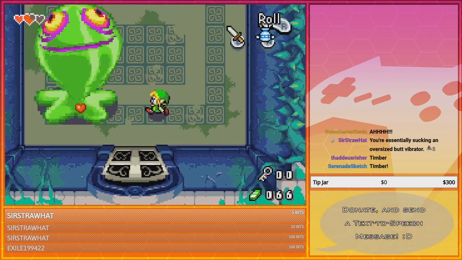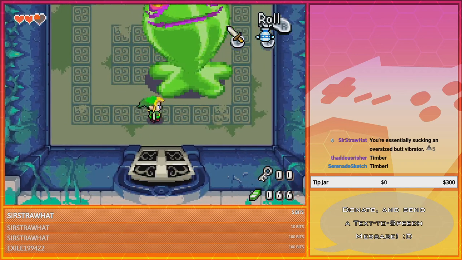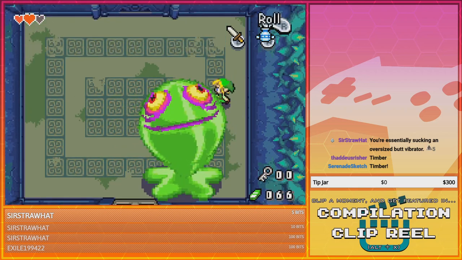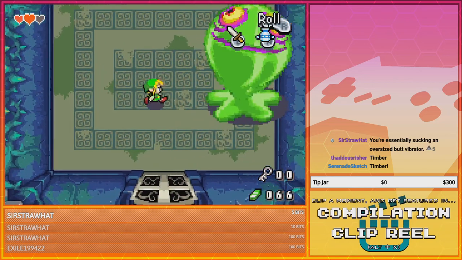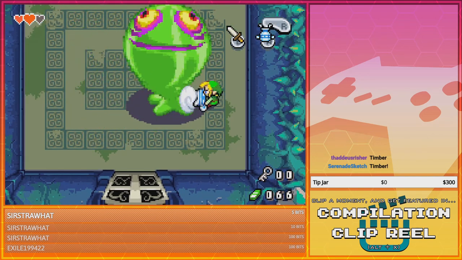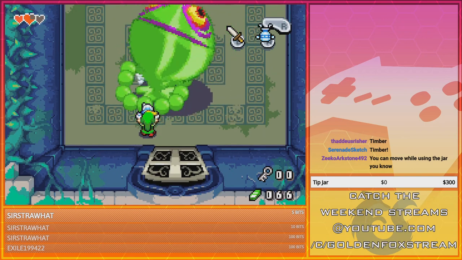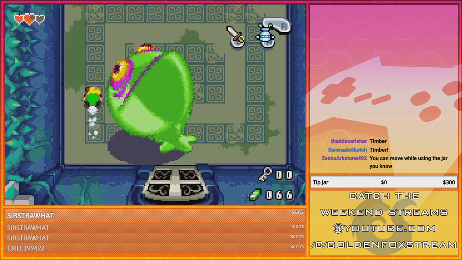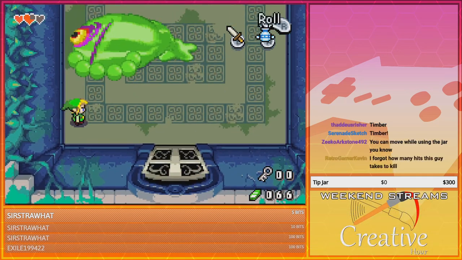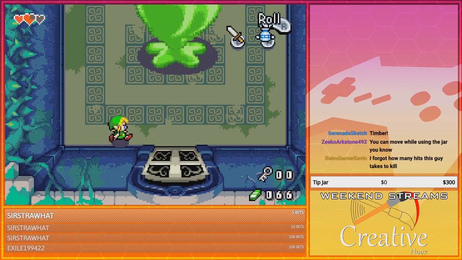No. Look out, he's gonna jump. Damn it. I need that heart. Roll. Okay. No, not roll. Damn it. You gotta roll. No, I need to use the jar. No! Look out! Oh, that was a close one. Good job. Good dodge. Epic dodge. Damn it. Okay, I gotta move away. He's gotta take his time to fall, so you gotta... There we go. Alright, time to use it again.